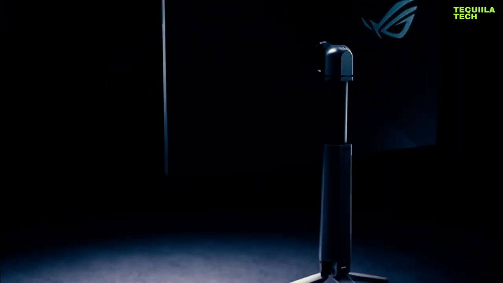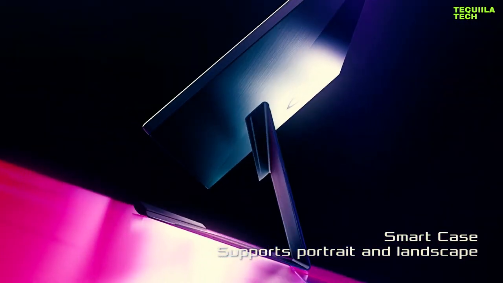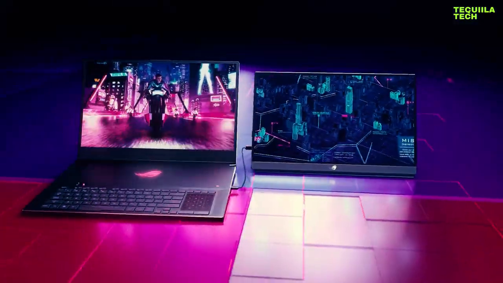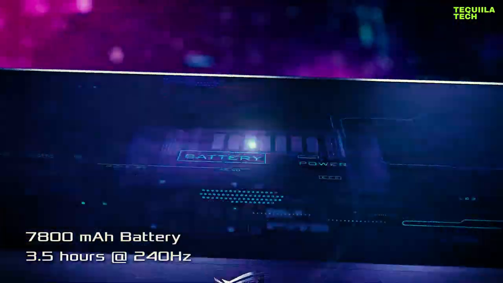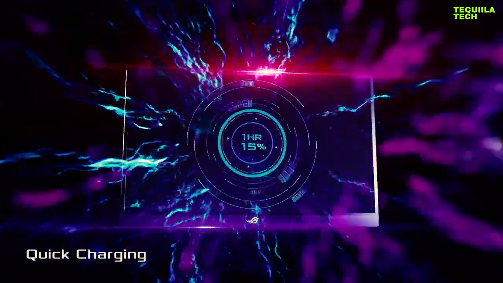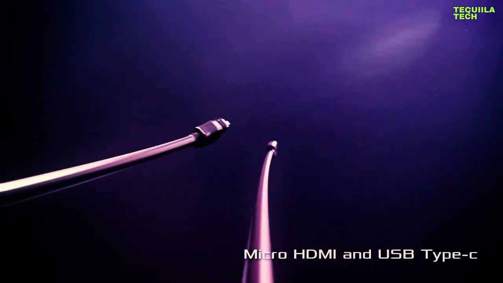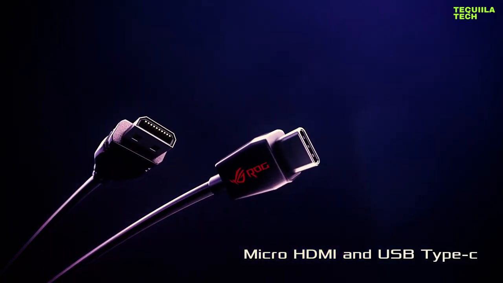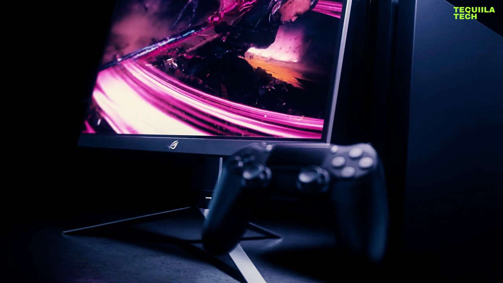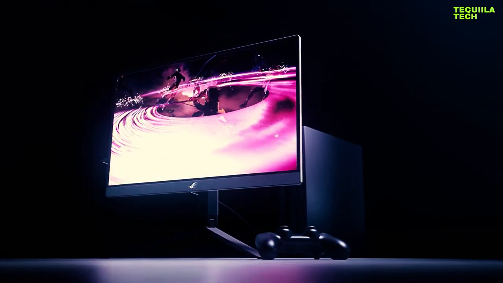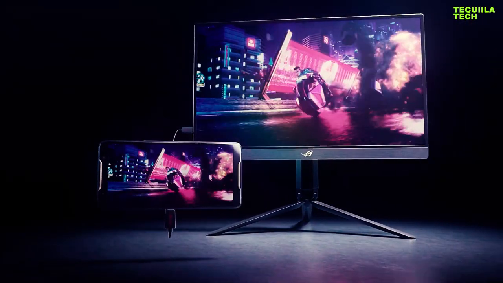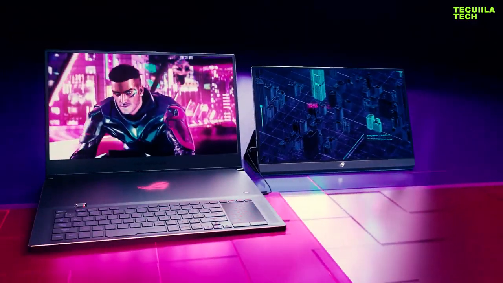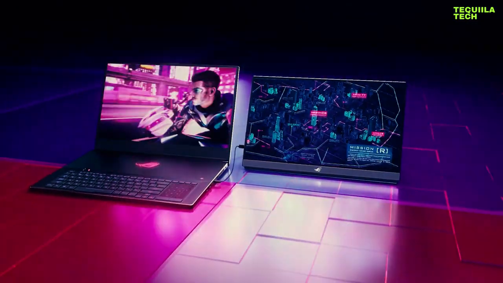The 17-inch screen is small enough to fit in most laptop bags, and the folio cover protects it while also serving as a stand. It also features a built-in 7800 milliamp battery, allowing you to code for up to 3.5 hours without exhausting your laptop's battery. It features an excellent connection with micro HDMI and USB-C port that supports DisplayPort Alt mode, allowing it to be used with almost anything. However, it isn't great for everyone, as it has a low contrast ratio, disappointing black uniformity, and a big price tag of $489. Overall, it appears to be a good portable display for programming.